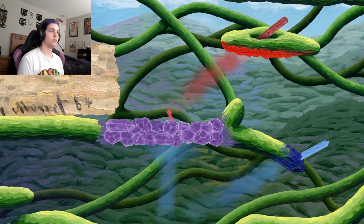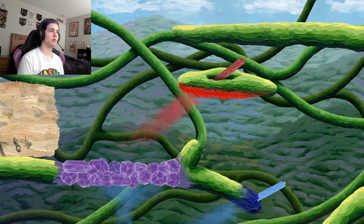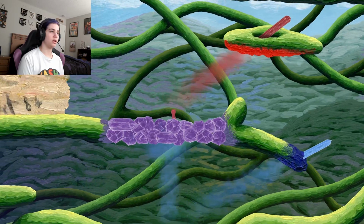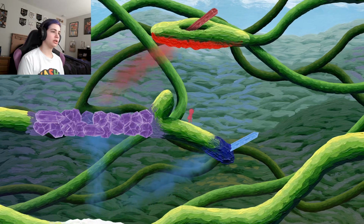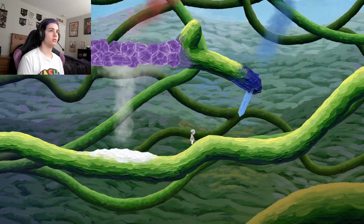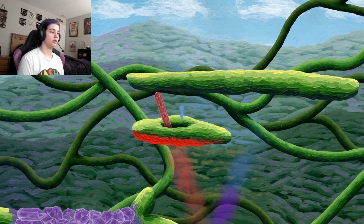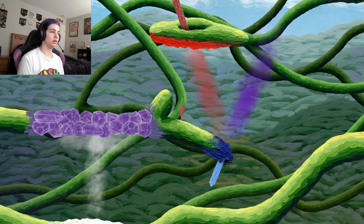I need to get up there, bro. So how do I get up there? I need to be able to push the red. You are in my way, painting piece. How do I... Because the problem is the wall is blocking the color. How do I... Okay, first of all, I need to get up here. Let me do this. So that leads it there. So that turns that purple, so that's fine. But that doesn't really help our cause over here, now does it?